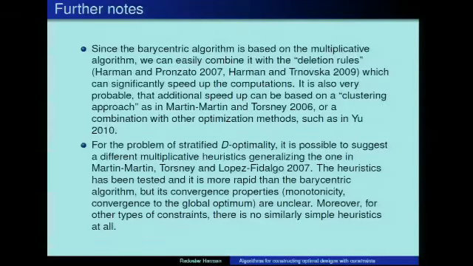And it's very probable that further research will show that these barycentric algorithms could be improved in a similar way.